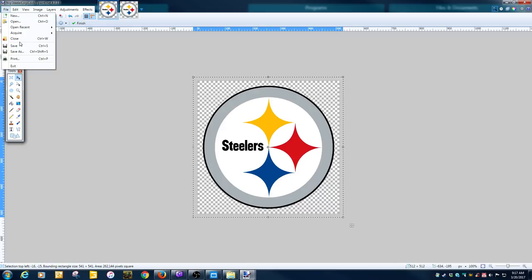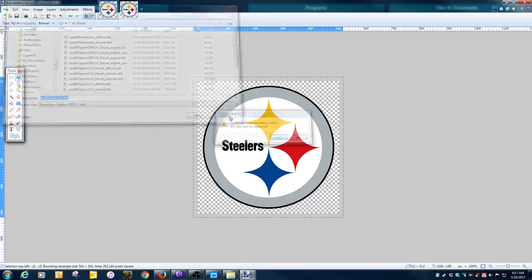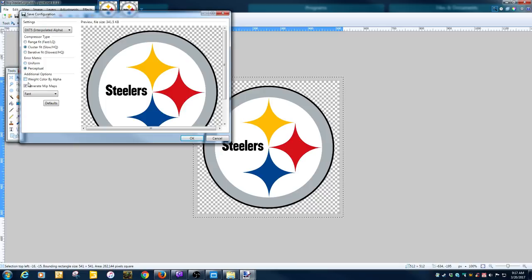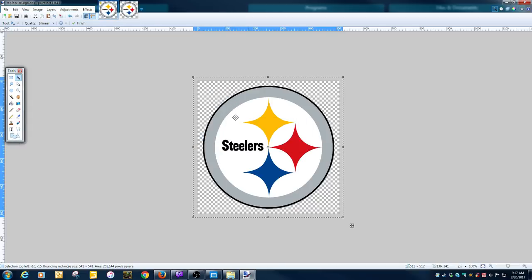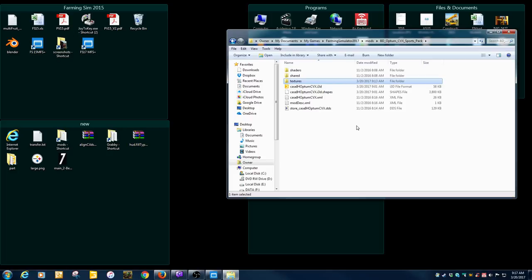Going to file, save as. Yes. DTX5, generate bitmap, hit OK. Alright, now we have our logo with a picture. So now we're going to open this bad boy up. Like I said, they're going to be out of whack. I copied this from that case, and he might be better off actually once I get this guy uploaded. You can just copy the logo from it or export like I already showed you.